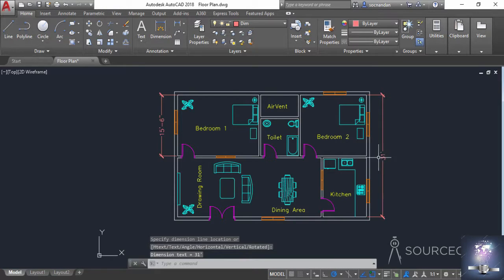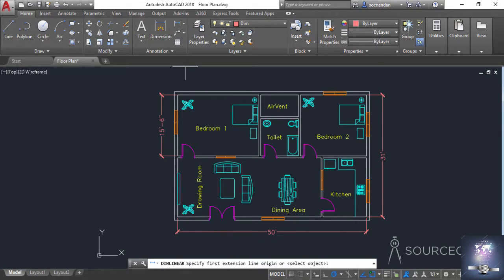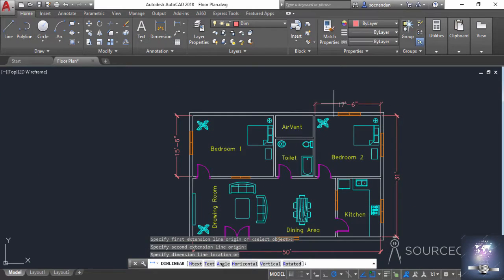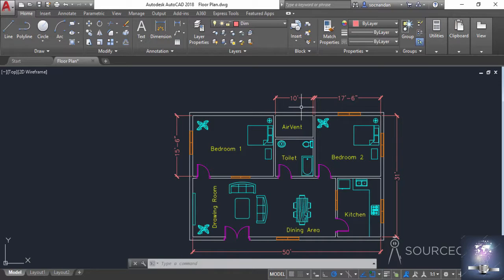All right, now let's go to the next one. Let's add this here. Go to this dimension again and let's add it properly here. You can zoom into this area if required. All right, now add it here. You can take reference here. And you only need to add the dimensions which are required. You don't need to add additional dimensions which are not required or which are redundant.